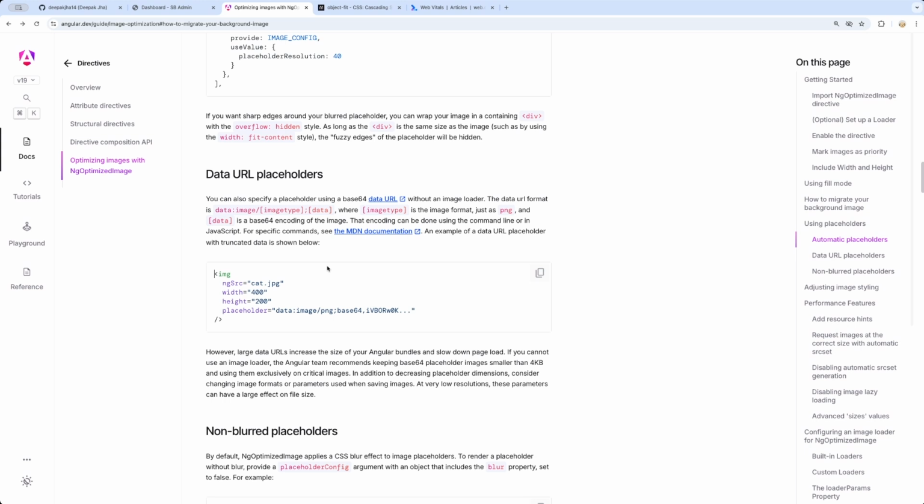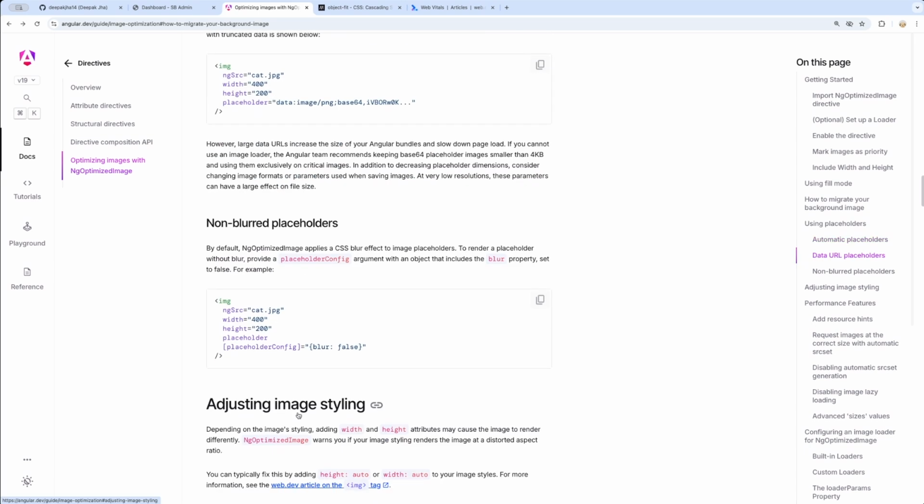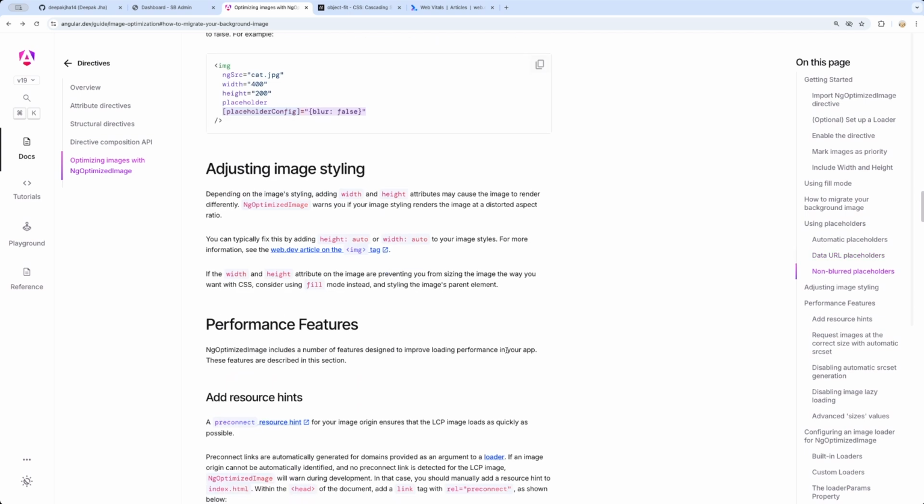So what would happen in this particular case is that until the cat.jpg is loaded in the background, the placeholder would be shown until the image is available, right? That way the user would not really see a jank or a flutter on your screen, and it will be an easy and good to look at transition, right? Here on the placeholder, there is another property which is called blur. So if you wish to display the blur, you can define the placeholder config as blur, and then make your things work.